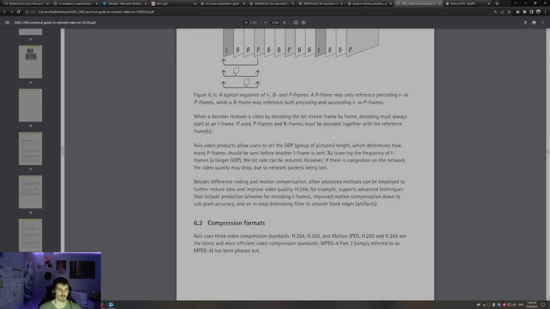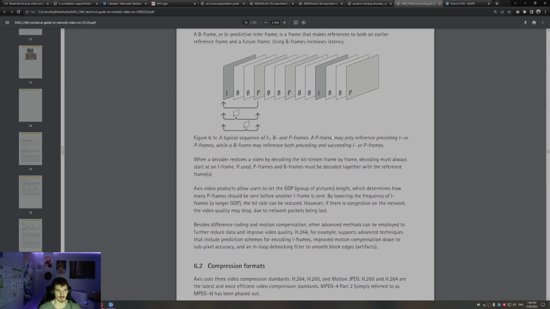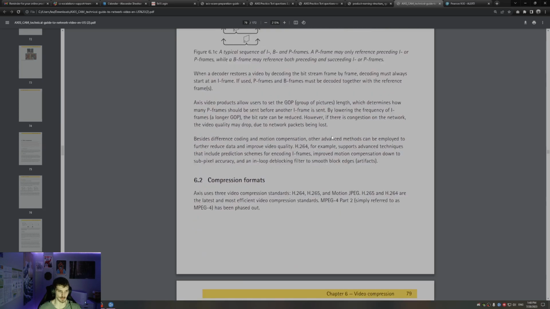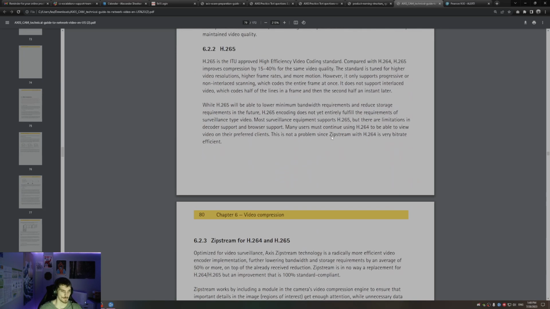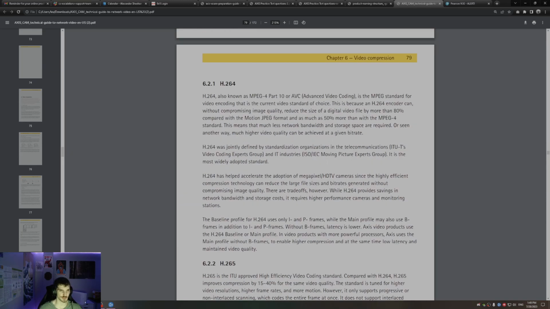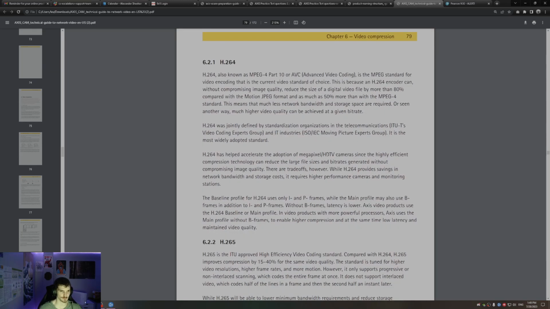There's GOP, group of pictures length, which determines how many P-frames should be sent before another I-frame is sent. This is really getting into it, but it is quite complicated, I can imagine, for compressing video, but it's impressive what they've done. So H.264 compression.